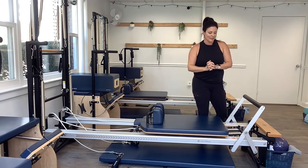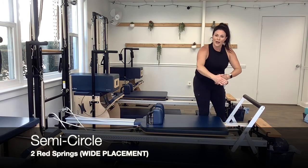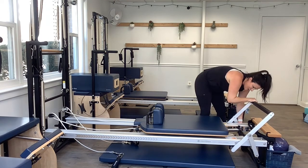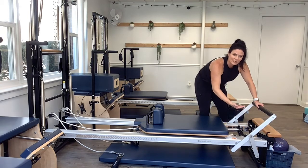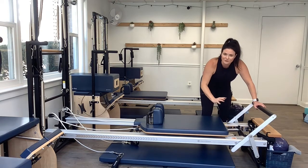Okay, oldie but goodie. We're gonna take the blue spring off and I need 2 reds, the 2 wide reds specifically. Okay, we're gonna drop our foot bar down. Now I'm about 5'5", so I can go on this higher one. It's about 3 notches from the bottom. If you were taller, let's take that lower. The hardest part of semicircle is simply just getting in. So just do your best.